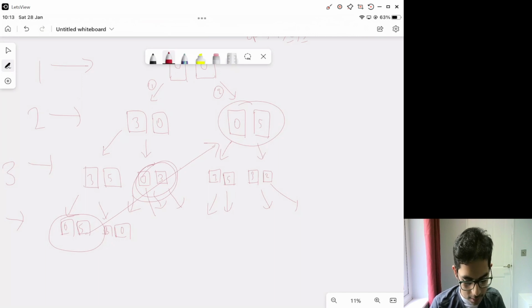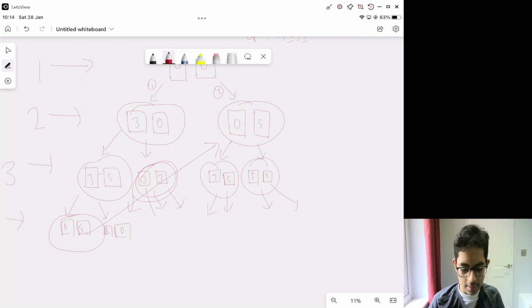Actually, for 0, 3, we're not exploring an identical one, since 3, 0 is different to 0, 3. Okay. So for 3, 5, again, we're not exploring it. However, both of these are the same, hence we'll have to choose which one we don't explore. 3, 2 is unique, hence we can continue exploring that.